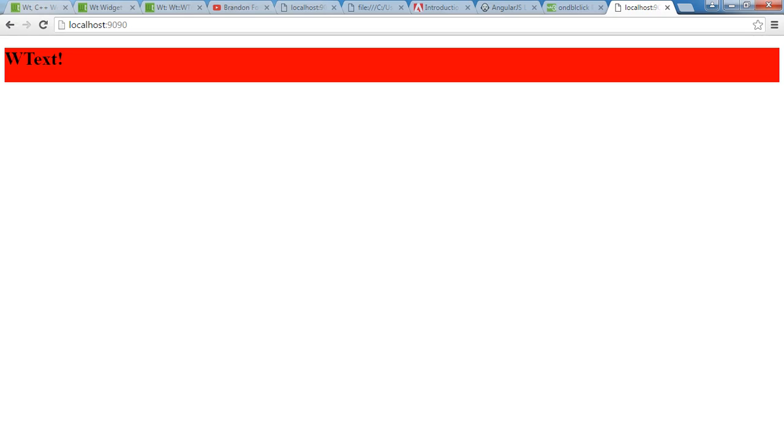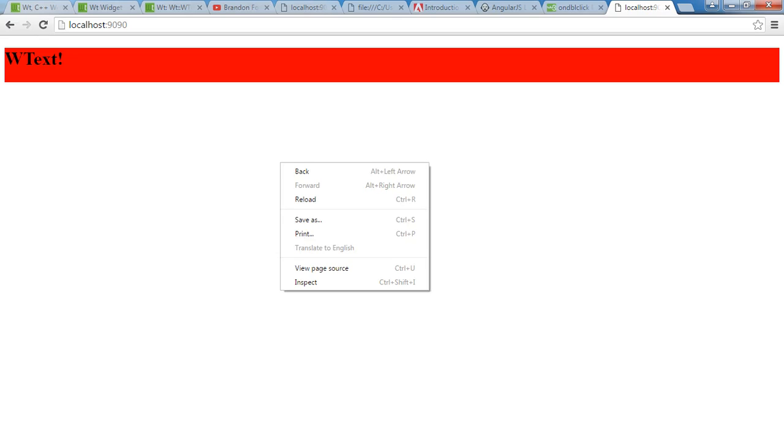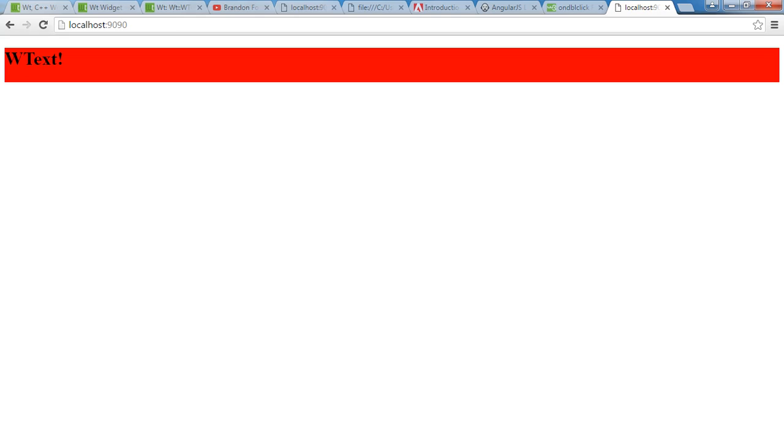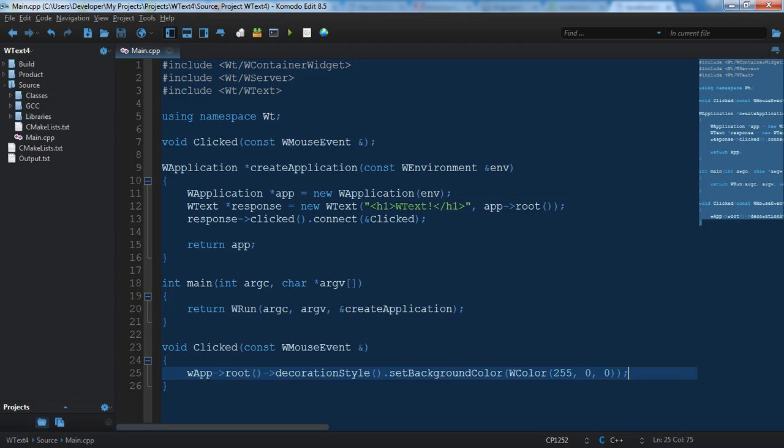And you even have some padding in here. That's just the way that the widgets are implemented using cascading style sheets. If you look at the code behind the source, you can actually see that. I'm not going to do that right now, but you can see that it doesn't take up the entire browser window. So basically we have our clicked event.